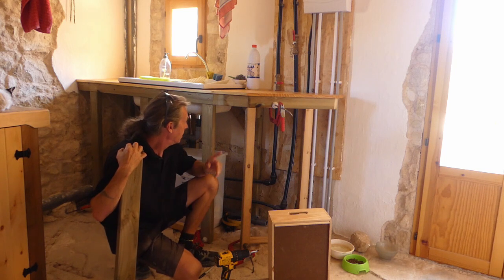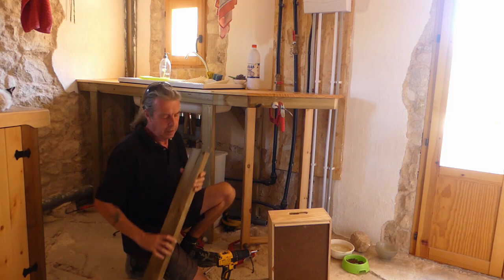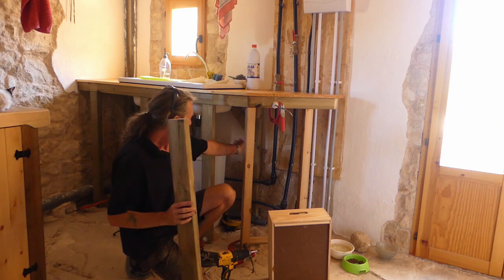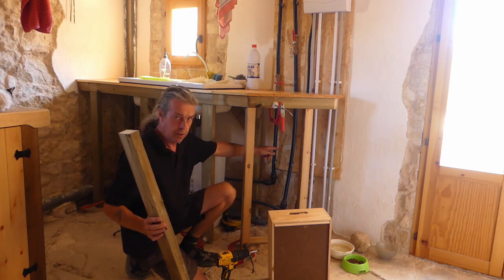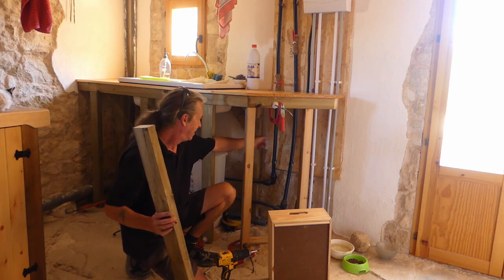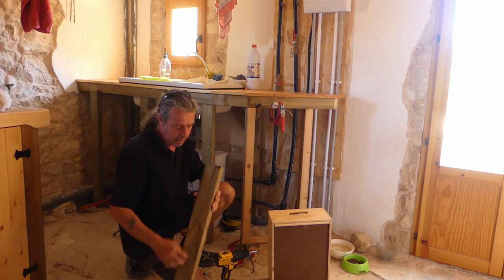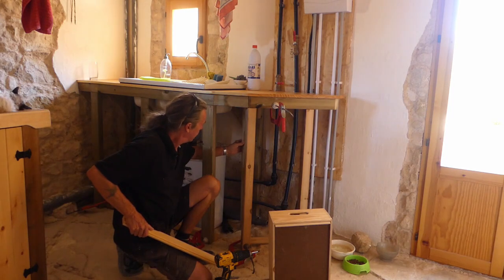In the meantime, I'll need to look at getting the back support legs in for the rails for the shelves. I'm going to use this. I'm going to just rip it down the middle. I'm going to get this left-hand one in first, somehow, because the right one's going to be more problematic working in these angles again. So I think first of all, we'll get this ripped down and then we'll look at how we're going to get it in position. Right, so there's my leg.